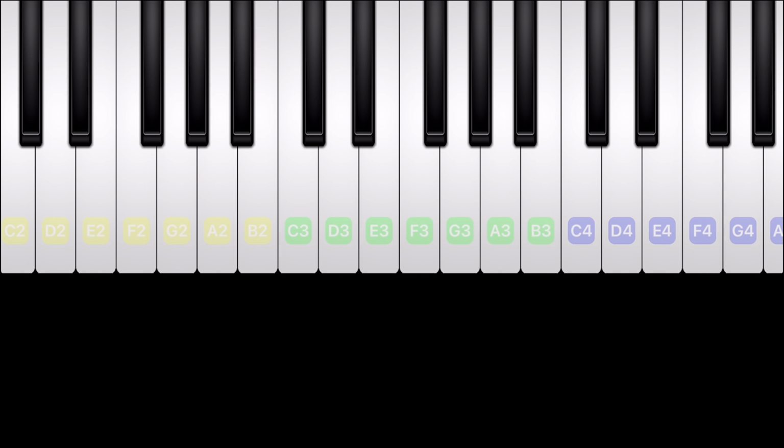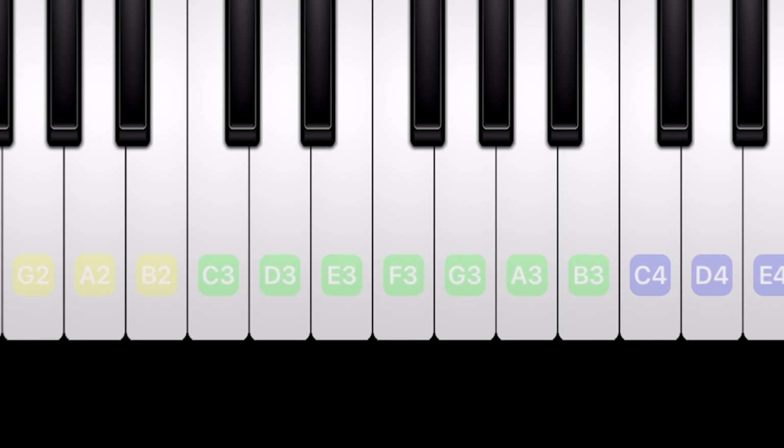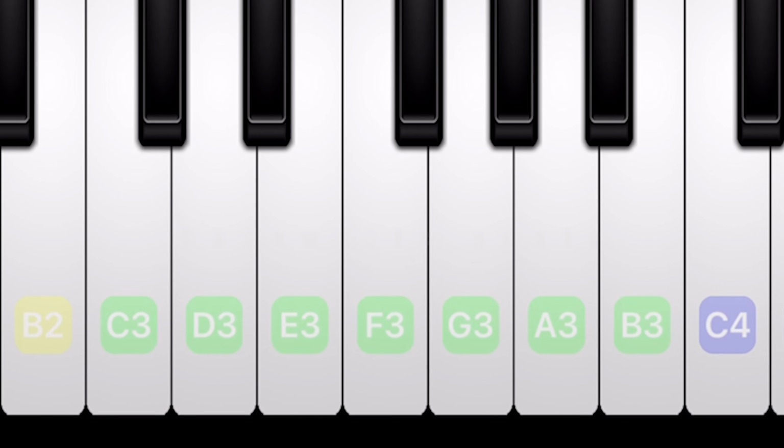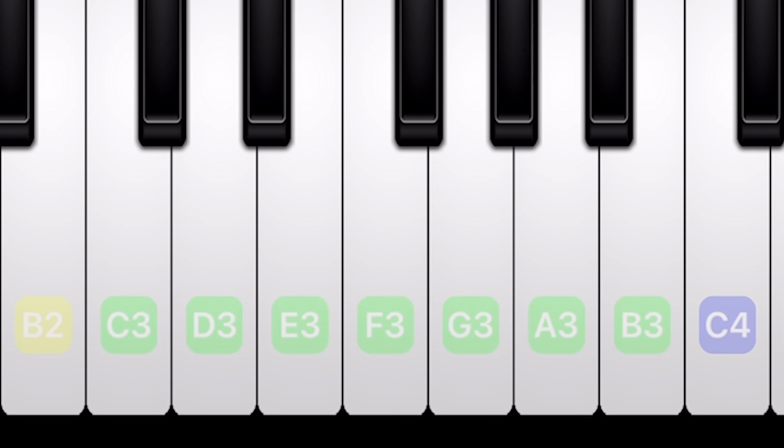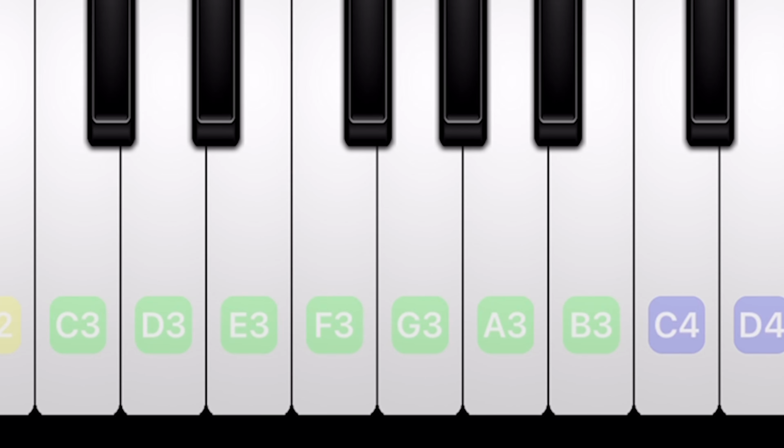Before we get into major scales, let's touch on a scale we use to grasp intervals: the chromatic scale. It's straightforward. If you play each note from C3 to C4 consecutively, that's the chromatic scale.